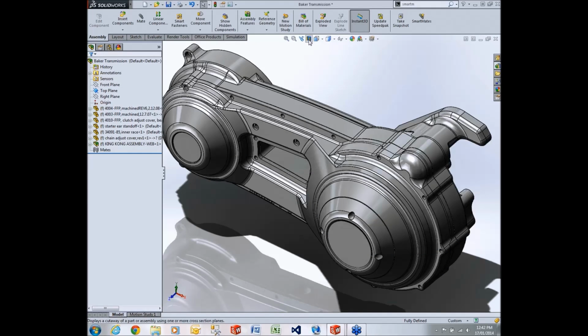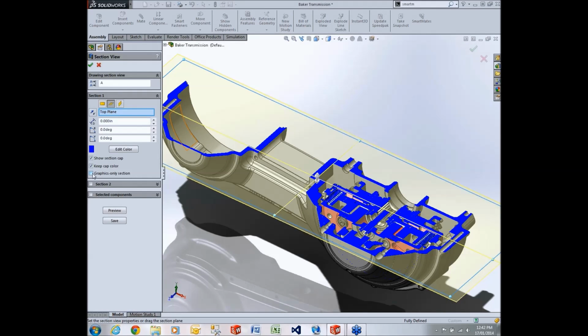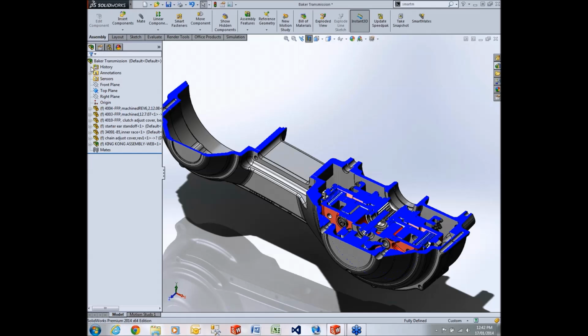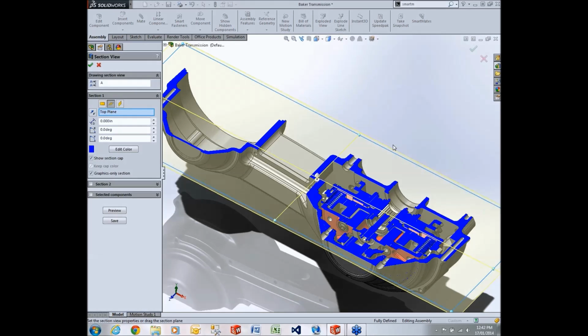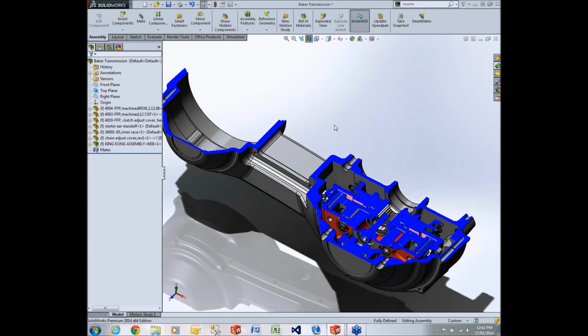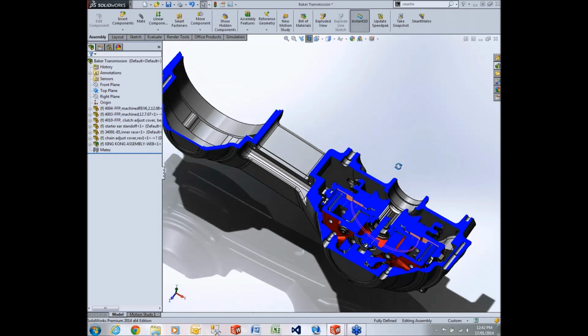If I go back and section it again, we have a new option in 2014 with this graphics only section. So if I use the graphics only section, hit the tick, and it's done. So it's using the same technology that it uses to preview your section to actually display the section. So it takes no time at all to actually perform this section.